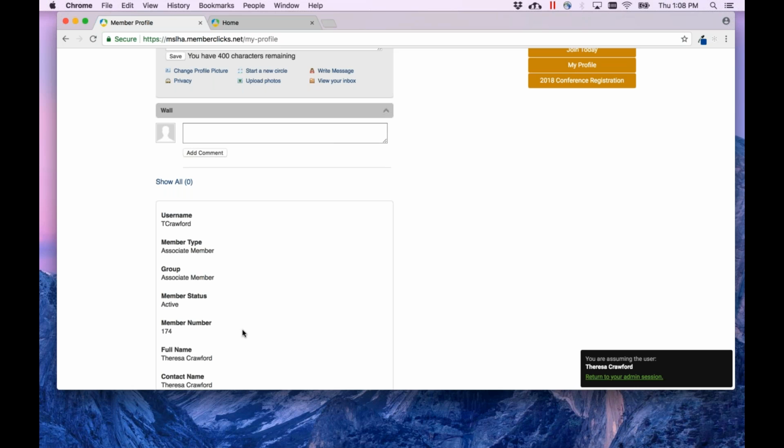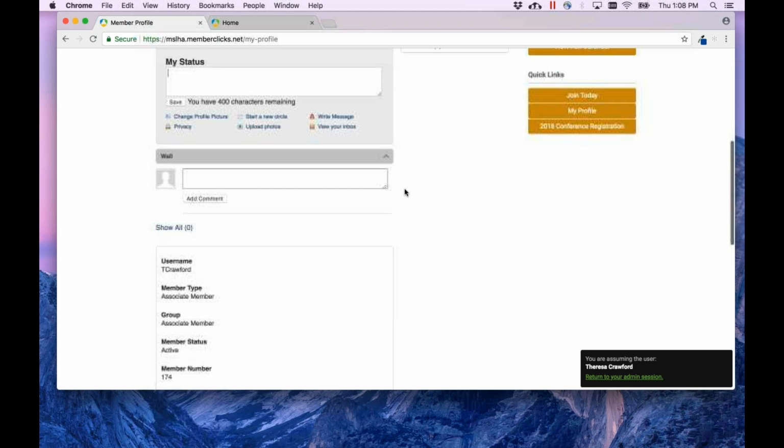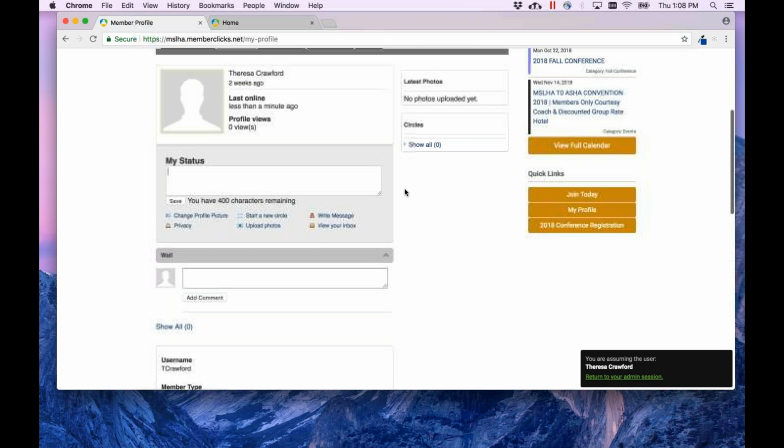Right. Although I changed the attributes so that members could change their name and their email, but that's interesting. Okay. We can go in there and take a look and see what we might be missing, or if the system's being weird. You know, it definitely can be weird sometimes. So we'll take a look.